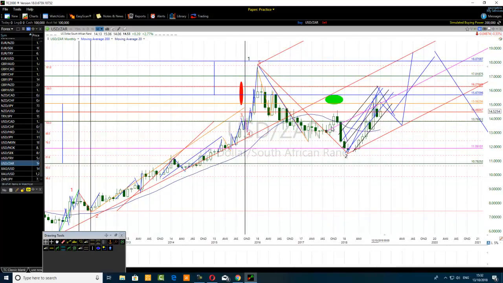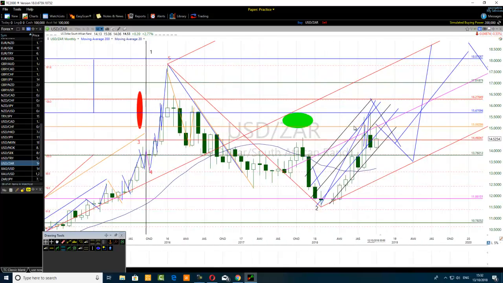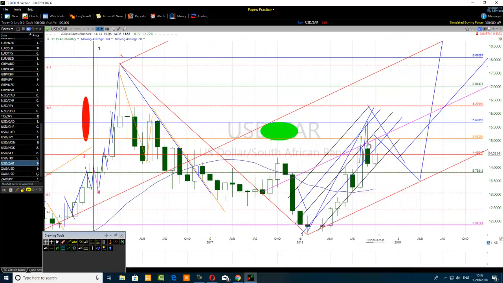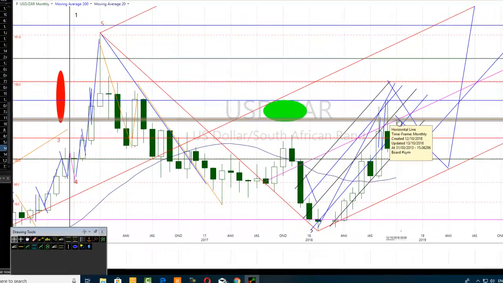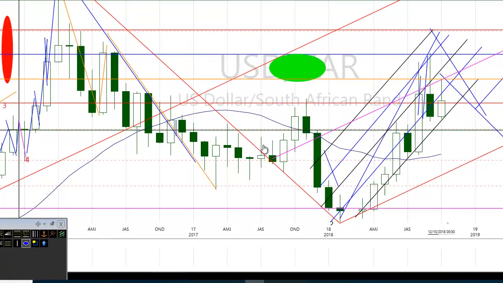Again, watch that median line of the lower half of the pitchfork as the price retests it, look at that. This is a hot spot trading zone. You see, that conservative measurement target at 15062, the orange line, and the intersection on the median line of the lower half of the pitchfork 2, that is what? A hot spot trading zone. Can you see the fire there? Can you see it? Right there.